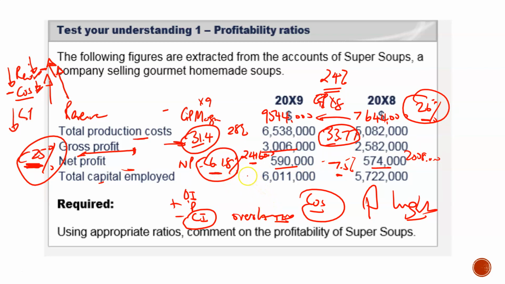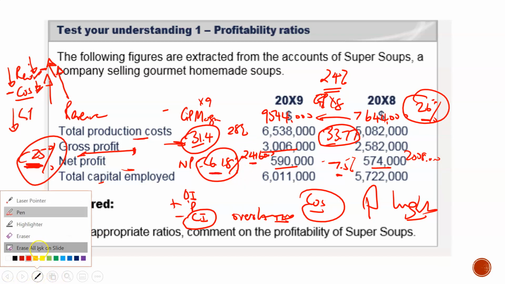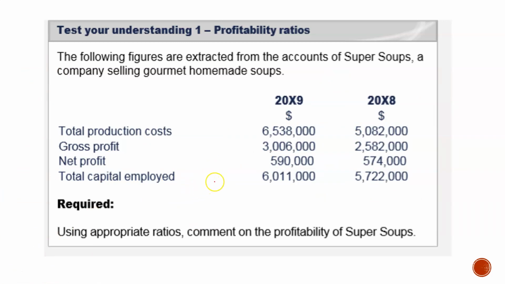Okay, great. Now, that's that one. Then I guess the other ratio that we should really be thinking about, of course, is the asset turnover. So what we have here is 9544, and this was 7664. So we can calculate the asset turnover. This is just how well you have utilized those assets to generate revenue.